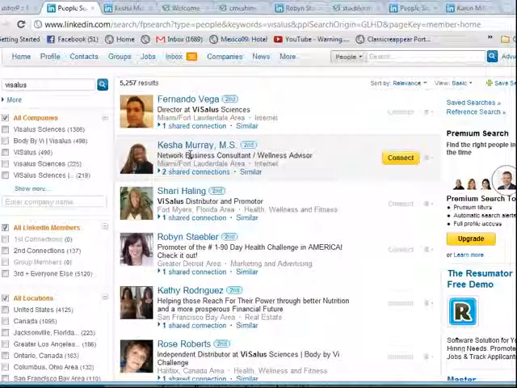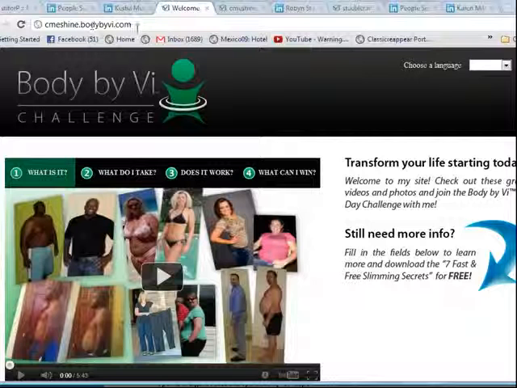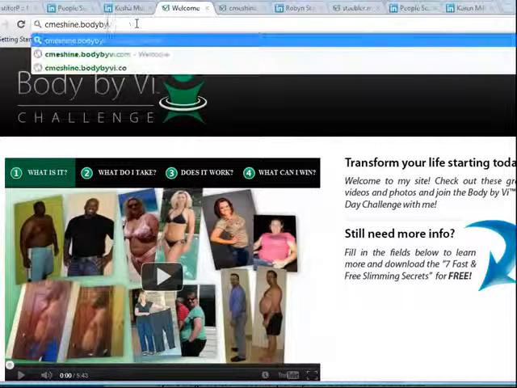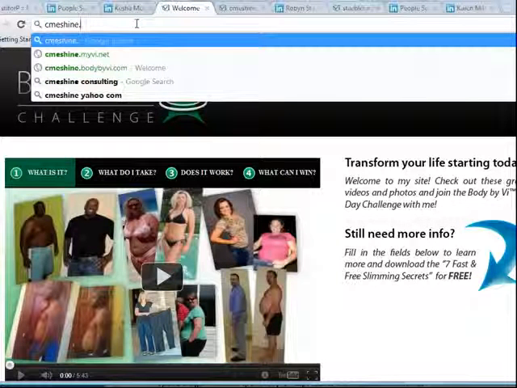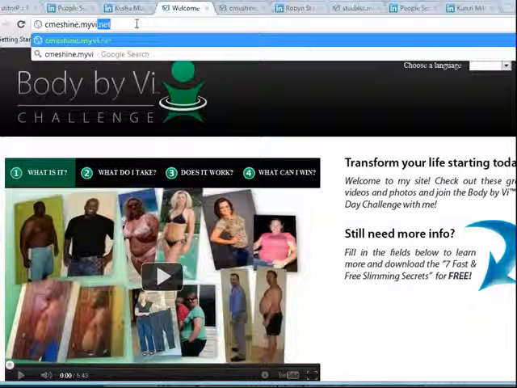So now when you go down this list, okay, if you have more people that were using the same page as Keisha, all you need to do is make a note of whatever their user ID is, okay? And you can change it, take out the body after the period and put in myvi.net.